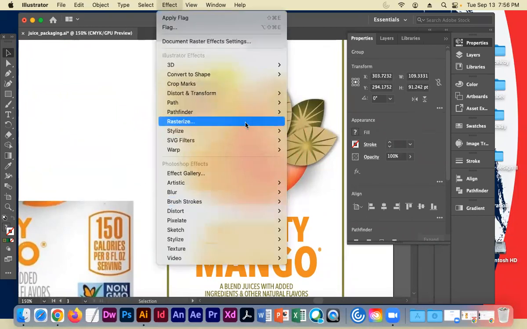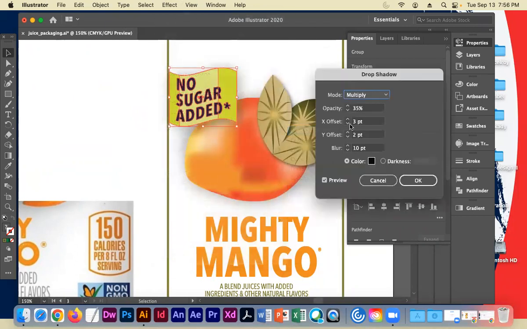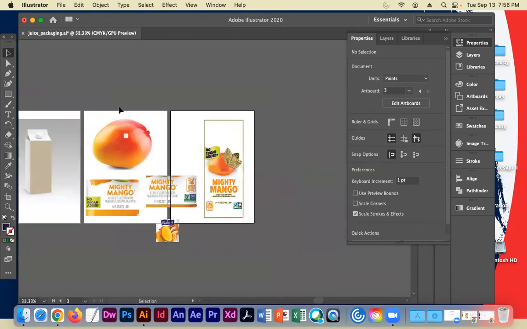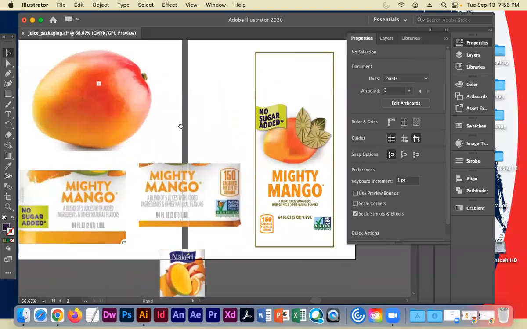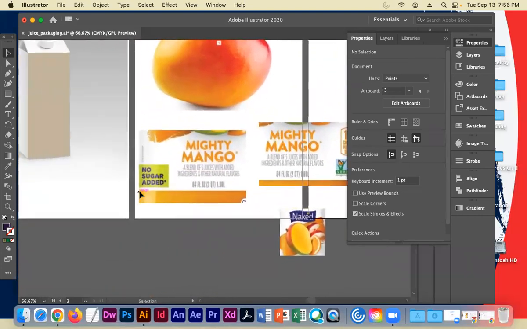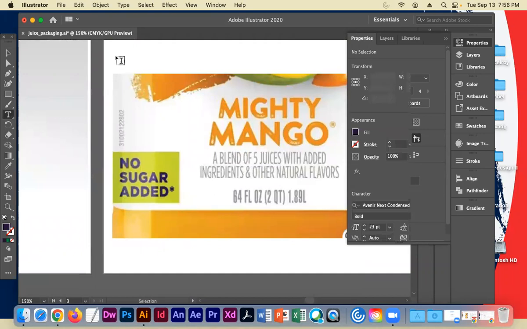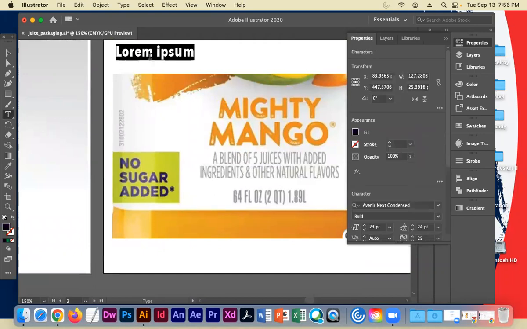If I wanted to, I could add a drop shadow. Let's tighten up this blur a little bit, make it 2.2 point, make this like 50%. So you can really see the shadow over the top. So I actually think that flag version of that shape is a really easy way to make this look much more dynamic. See how it's kind of got that dynamic effect to it, but I'm copying every single thing on this particular label. So I make sure that my label is as professional as I can make it.